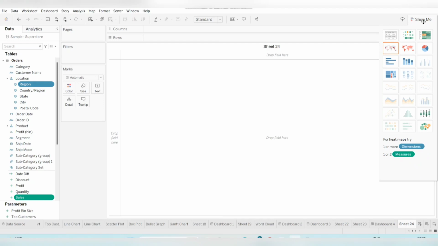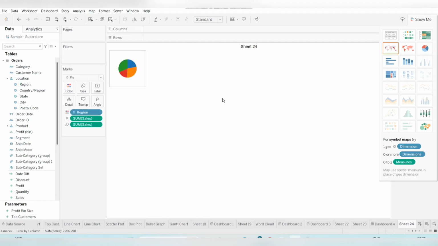Now we will go to the Show Me tab. In the Show Me tab we can see all these chart types which are highlighted. These could be made with these two columns. So I can use a pie chart. If I click on a pie chart, I can see it has created a pie chart. I am not required to create a pie chart manually. I am just getting it simply by clicking on the pie chart. And if I click on any other chart, I will simply get that chart also.